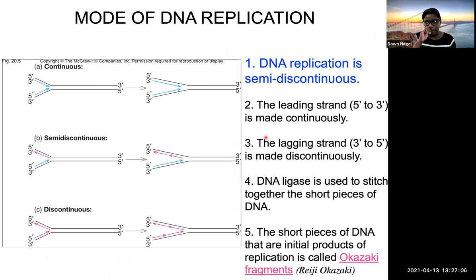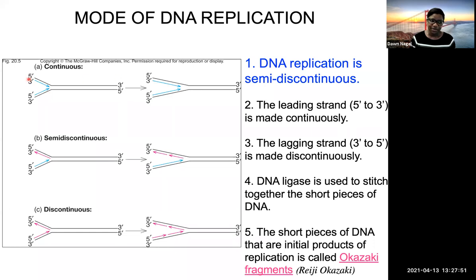And once they said, okay, if the DNA is semi-conservative, you have this double-stranded DNA that you need to unwind and start synthesizing or replicating. Does it continue, do both strands continuously synthesize equally? Or what happens, because they have orientation? One is 5' to 3', the other one is 3' to 5'. So how do you synthesize that? So it turns out that both DNA strands need to be synthesized, but the process is kind of different. So the hypothesis is that it could be continuous when both strands are separated.